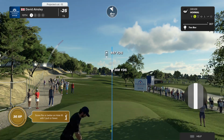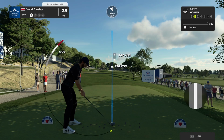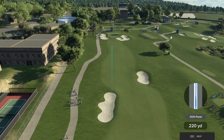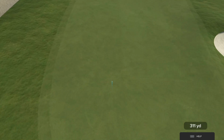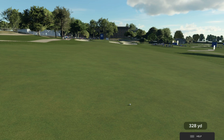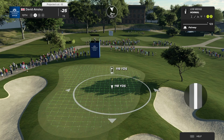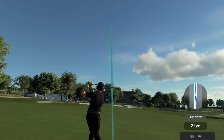It cambers pretty good from left to right, so most players are going to take something less than driver, probably a 3-wood or a 5-wood, and try and hit a draw into that bank to slow the golf ball down. You find the fairway, the green sits slightly above you, but the difficult part about it is it's got 3 different sections, a front, a back left, and a back right. You got to get your second shot spot on to have the best opportunity for birdie. And playing this one from around 120 yards out. Just one stroke back in this tournament.